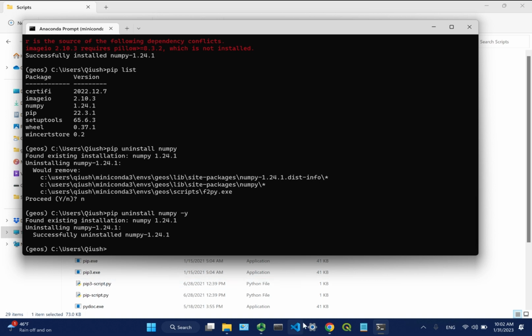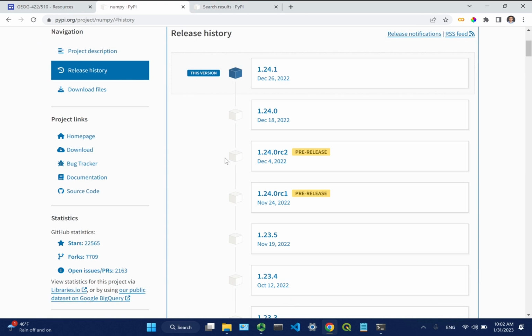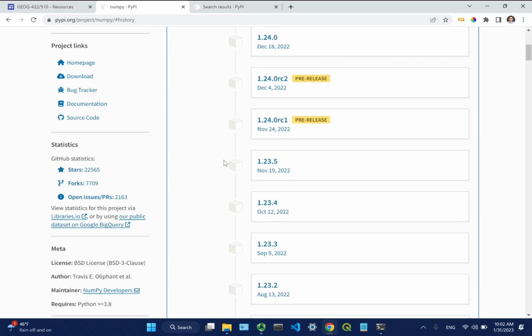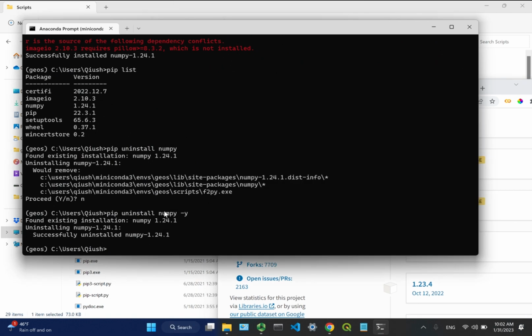So here, if you go to the website and take a look at NumPy, we have a bunch of versions. Let's say the latest one is not supported, maybe this one is okay. So I want to install this specific version. How can we actually do that? Let me open this one again. Alright, so in your command prompt, you don't need to type every time.